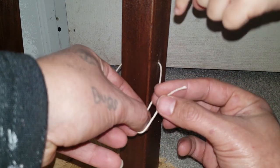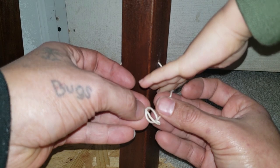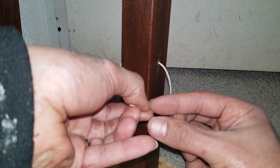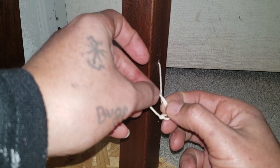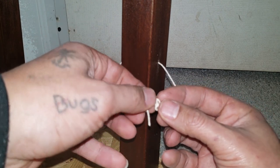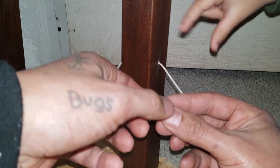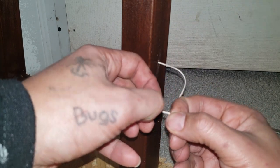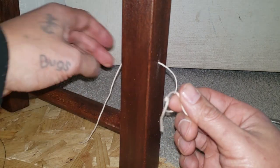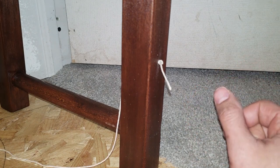One. Two. Two knots. Wait a minute. Okay, two knots. What's after two? Three. No, we're only going to put three knots in it. Pinch it open. One, two. I don't want to pinch it open. No, you're not going to cut it. We're just hanging pictures, ow. That's tough enough.